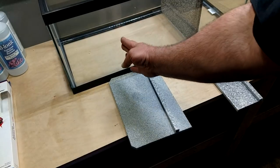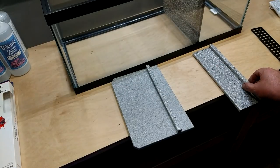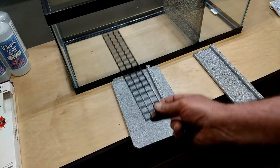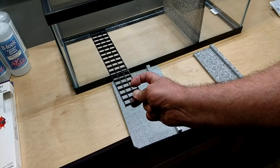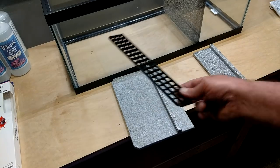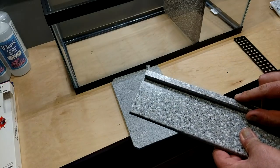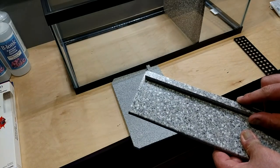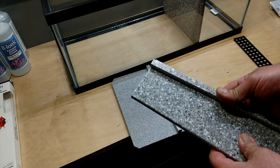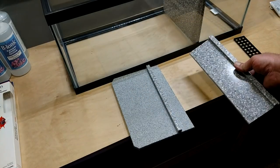Before I put in baffle two and baffle three, I have to deal with these little tabs of Corian I made. These are the brackets that support the light diffuser or egg crate, so this slides in place and holds your pinky filter, sponge, floss, or whatever media you want. I put silicone on the bottom, sandwich them together lightly, move them back and forth a little to get out air, then silicone the sides — that makes them really strong.